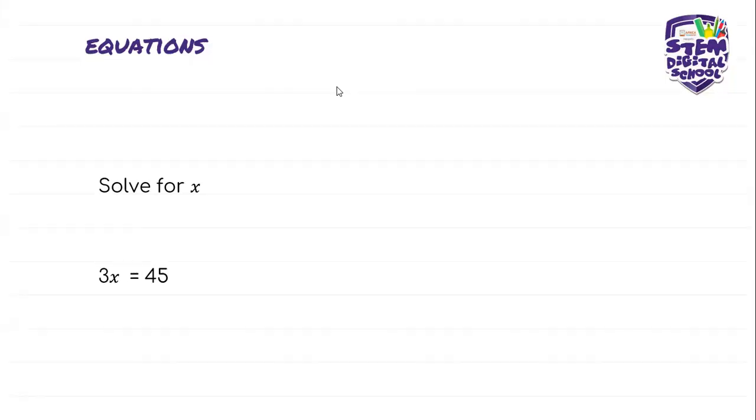So I solved the equation, and this is how it came out. 3x is equal to 45, and then I took the 3 and divided it with the 45, and it gave me 15. So 3x divided by 3 on the left-hand side, and on the right-hand side it's 45 divided by 3. Then the 3s cancel each other, and x is equal to 15. Exactly. So 15 will be the correct answer.